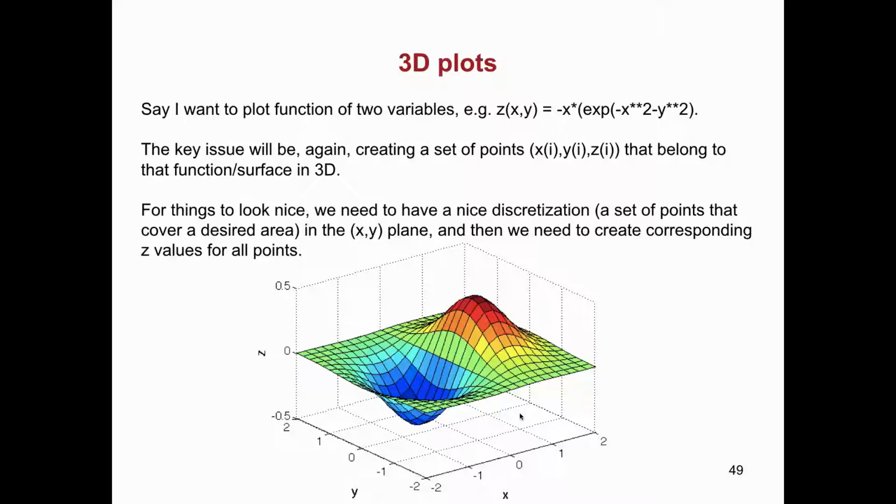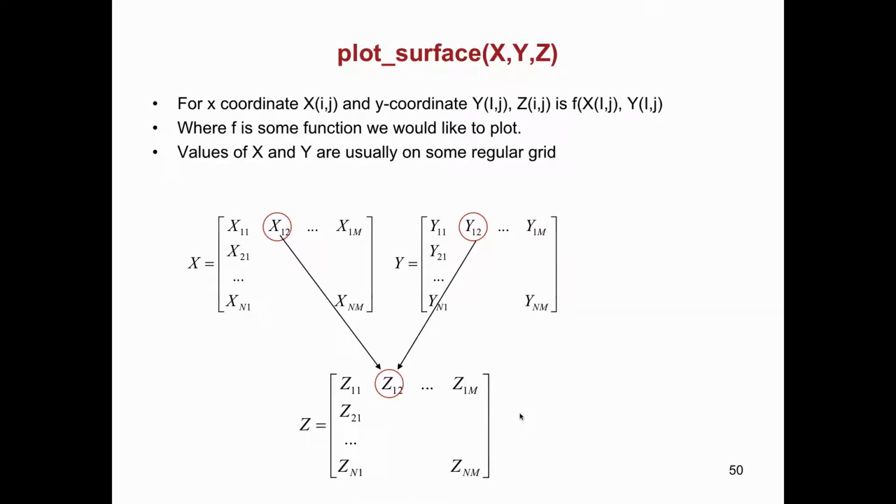So luckily, what we actually need is matrices. First matrix is my x coordinates of all of the points that I'm interested in. And then my second matrix is y coordinates of all of the points I'm interested in. And then I want to compute z coordinates of all of the points I'm interested in. Once I have x and y coordinates, I know that I can use arrays, in NumPy type of arrays. Then I can literally type in the function that I want to compute from my matrices, and I'm going to get a matrix of the same size that in corresponding spots will have precisely what I need.